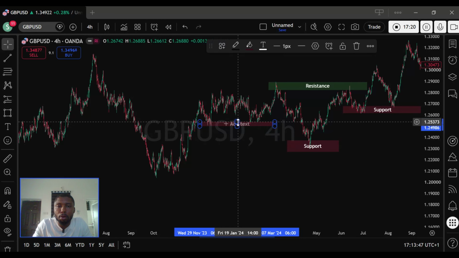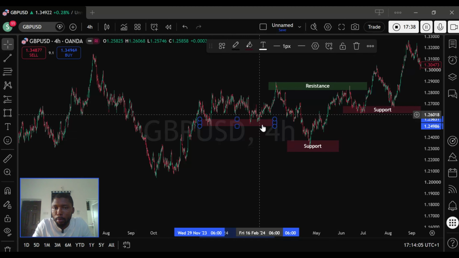Yeah. Price got here. Price came down here before. Couldn't break it. Went up. Came, touched it. Couldn't break it. In fact, got here first once. Couldn't break it. Went up, came back again. Couldn't break it. Went up, came back again. Couldn't break it. So this is a very strong support.